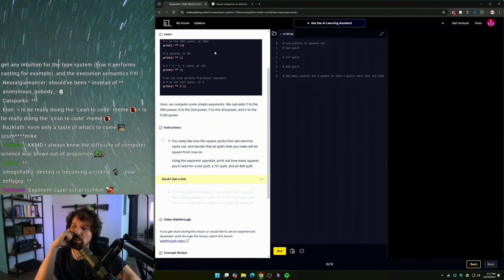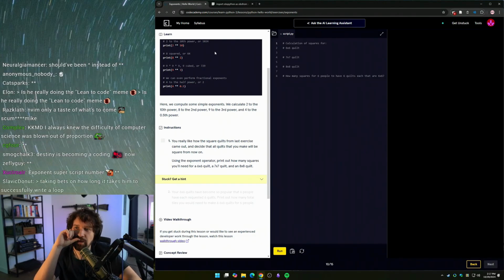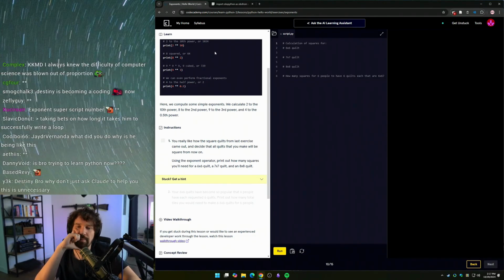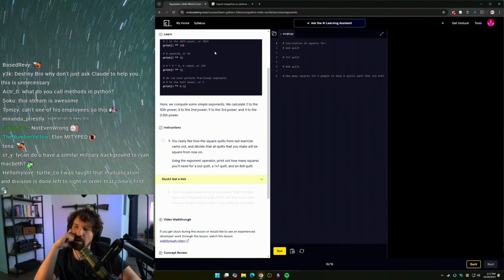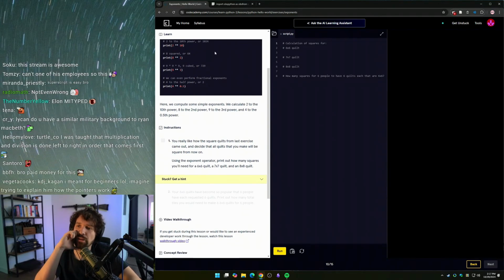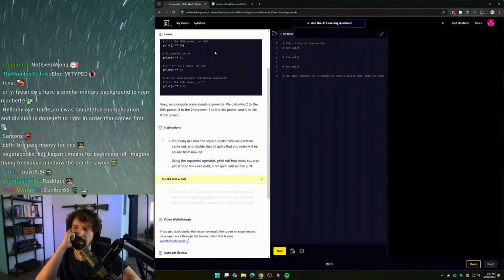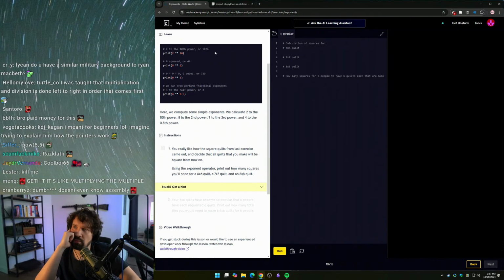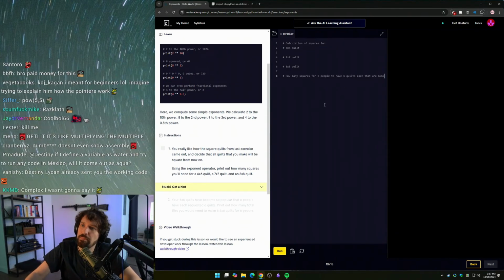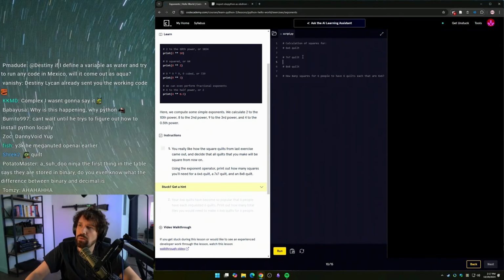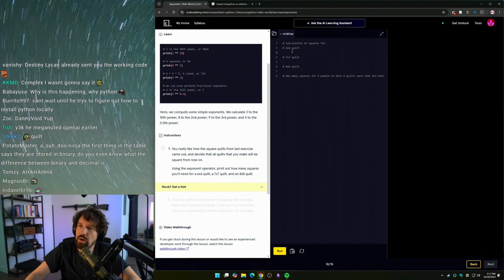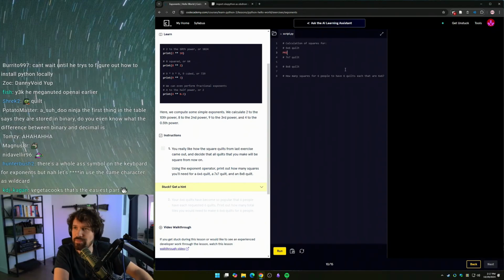You really like how the square quilts from the last exercise came out and decide that all quilts you make will be square from now on. Using the exponent operator, print out how many squares you'll need for a 6x6 quilt, a 7x7 quilt, and an 8x8 quilt. Oh my God. Do I need to make variables for that, right?